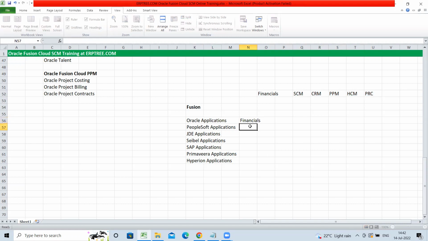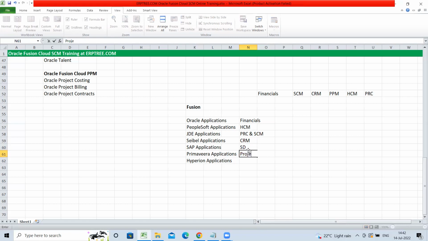When you talk about PeopleSoft application, HCM is very good. There are many other solutions also, but in the market, the HCM solution is very good from PeopleSoft. From JDE, the procurement and SCM solution is good. And from Siebel, the CRM solution is very good. From SAP, the SD solution is good. SD means sales and distribution, which is equal to our SCM.